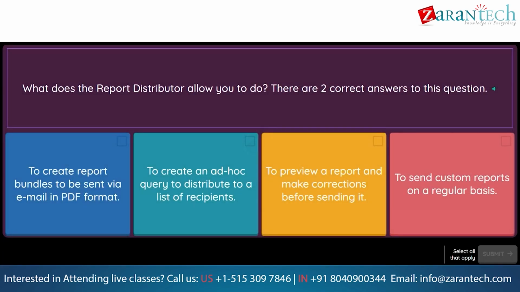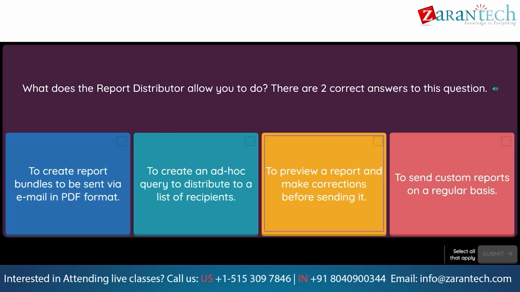Question: what does the report distributor allow you to do? There are 2 correct answers to this question. Option 1, to create report bundles to be sent via email in PDF format. Option 2, to create an ad hoc query to distribute to a list of recipients. Option 3, to preview a report and make corrections before sending it. Option 4, to send custom reports on a regular basis.